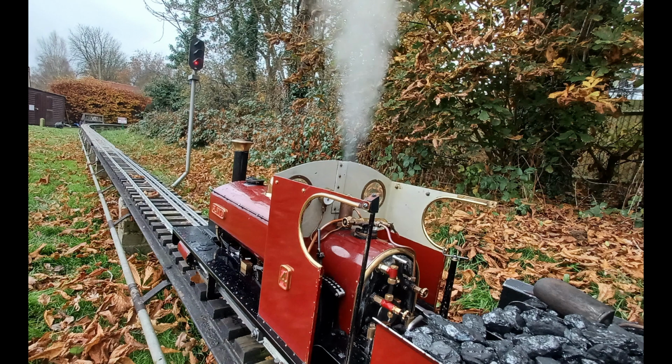One day I took it to the railway, and as you've seen, I was driving it around the track. It was a really good day because the loco was steaming perfectly. I think that day I had the real knack of it, because the loco was steaming fine, the water was all right, and there were lumps of coal coming out the chimney. Well, I won't spoil too much of this video, I'll just let you watch it. It's funny, and I do excuse the bad language from this video, but it was very painful. So yeah, I'll let you watch the video and you can have a laugh at my expense.